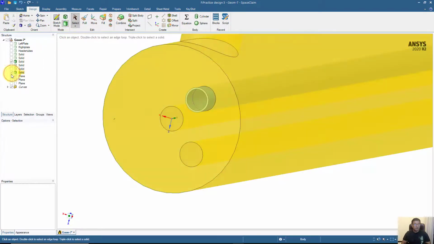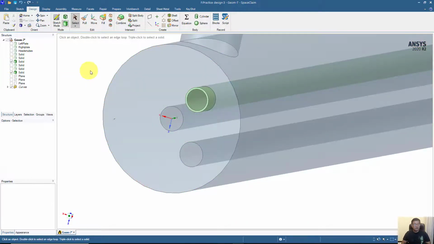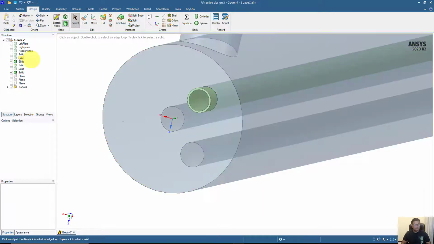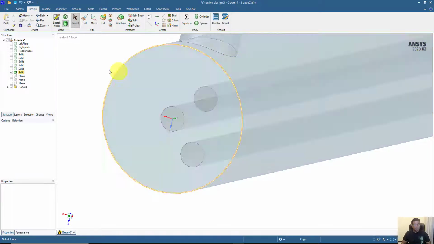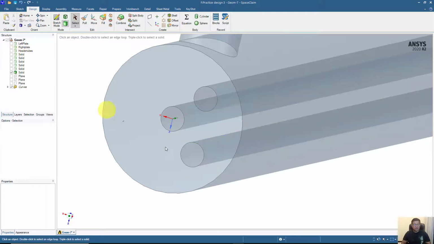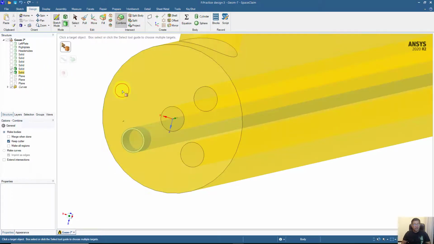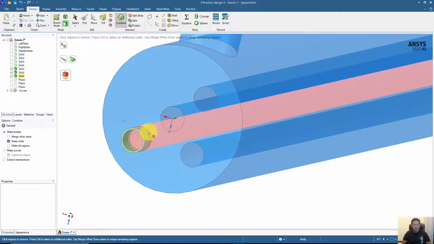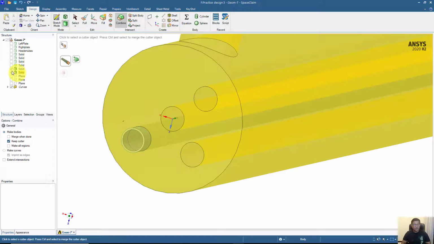So the shell body is here. This is a solid body here, and this is already done here. So we can use this body, and again the combine command, and delete these bodies.